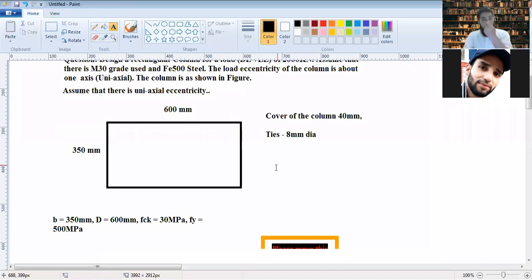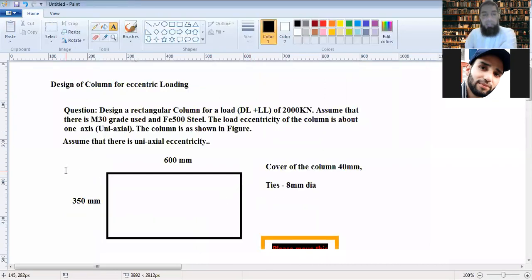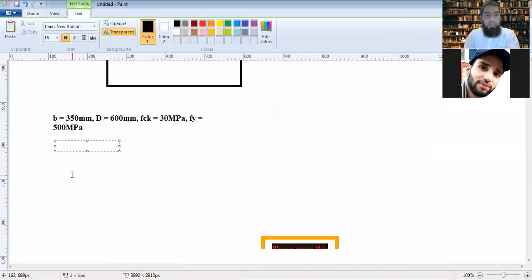Now, if the area of steel is not given to you, it is very difficult to first of all determine the strain profile and the stress profile of the section. So it's very difficult then to know the neutral axis of the section. So we will first of all assume that there is a particular amount of steel reinforcement that is provided for the section. Before assuming the steel profile, let's go through the steps of the design.